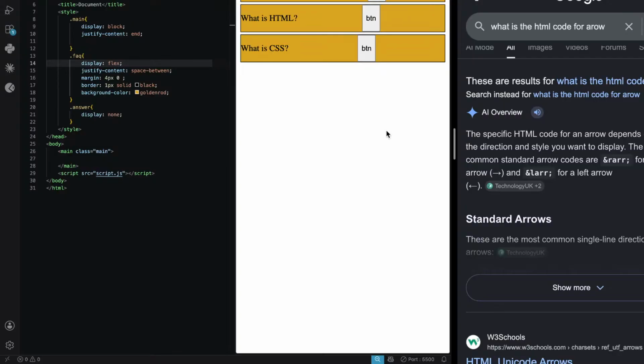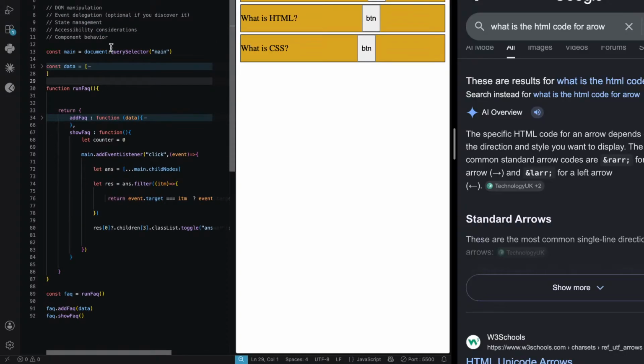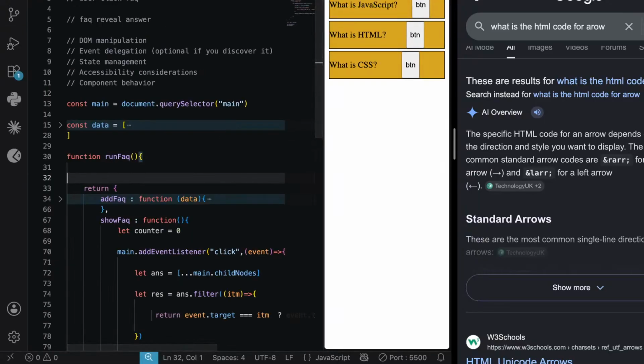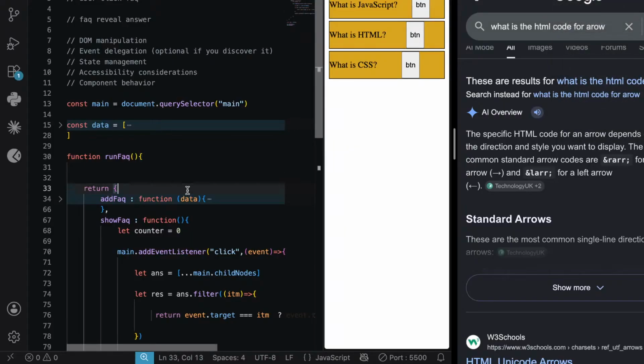So here we are back again. What we did yesterday is work on a practice session question in which we were asked to create a FAQ component. You must have seen the FAQ component on most websites. So we are creating it from scratch and trying to mimic it. Before that, let's make the screen a little bigger, with a little more brightness. Yeah. Now let's start.